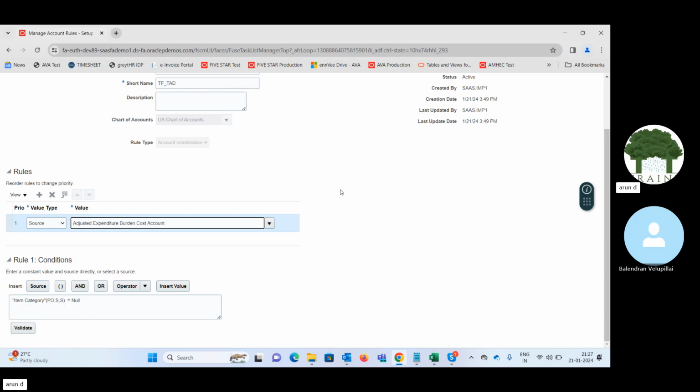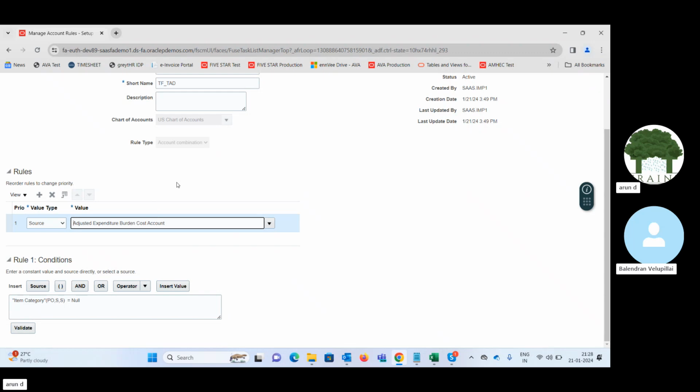There the project details are actually imported, based on the project number. Now here, if I give the project number, the way this will work is that I will have a segment called project. In this segment I will have this project number, which will be the same or similar to what I have in the project accounting module. Let's say my project number there is 010. The same value I will have in my chart of account values. Now if I say source as project number, I'll just check, because ideally we should be getting this. Recently we did it for one customer, so we used this rule for the default one. Ideally we should be getting the source as project number.